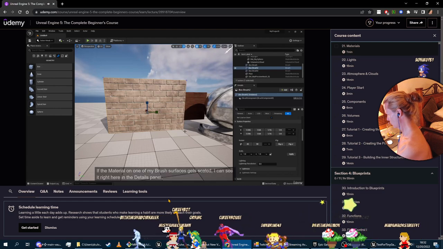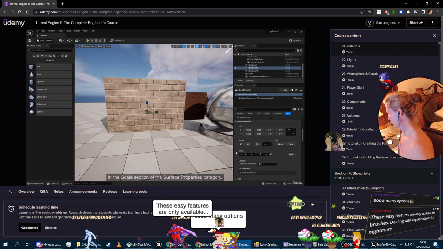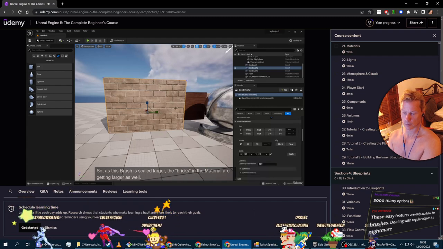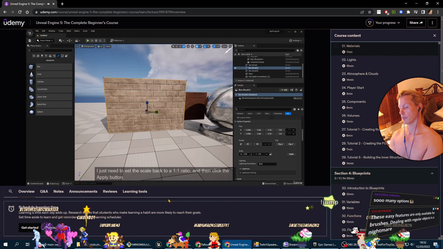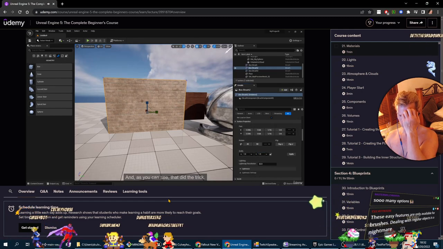If the material on one of my brush surfaces gets scaled, I can see it right here in the Details panel in the Scale section of the Surface Properties category. So as this brush is scaled larger, the bricks and the material are getting larger as well. But if I wanted instead for the bricks to be the same size they were, but for there to be more of them, I just need to set the scale back to a 1-1 ratio, and then click the Apply button. And as you can see, that did the trick.